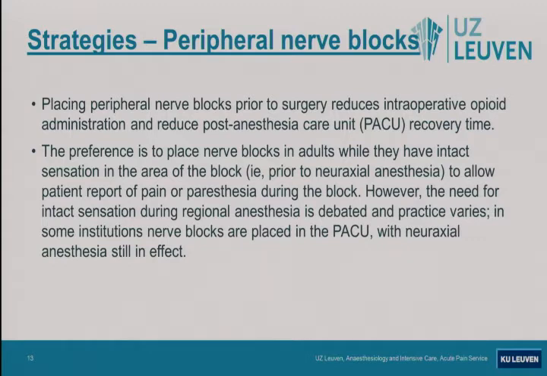Then peripheral nerve blocks. Now this is why you're here. This is what we're going to do, peripheral nerve blocks. It reduces the pain, it reduces opiate use. This has been proven in several studies over the years, over and over. It's good to use as part of a strategy, whether you do a general plus a block, just a block, whether you use spinal anesthesia as your primary anesthesia and add a block for pain management afterwards. This is a good way to manage pain.